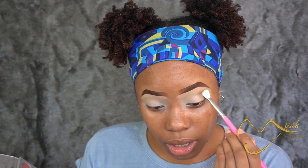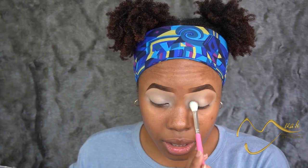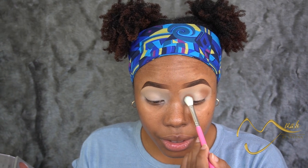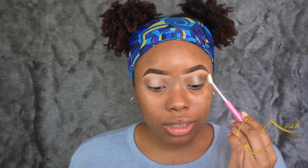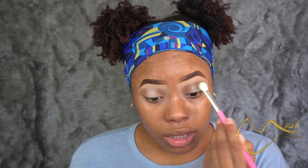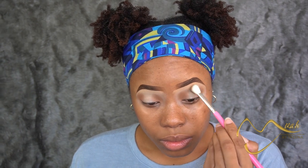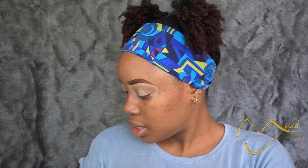I'm going to be doing a halo eye today. So I'm packing it on my outer and my inner. A really simple halo eye today. Right now I'm just gonna take what remaining and kinda transition it over to connect above. We don't need much. Very, very light and so pretty.